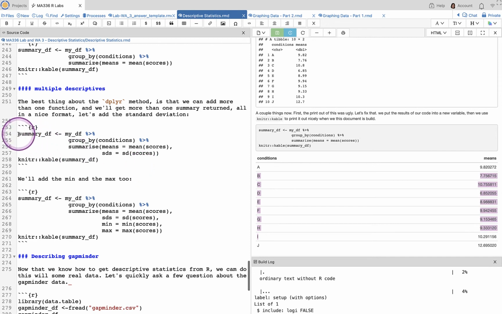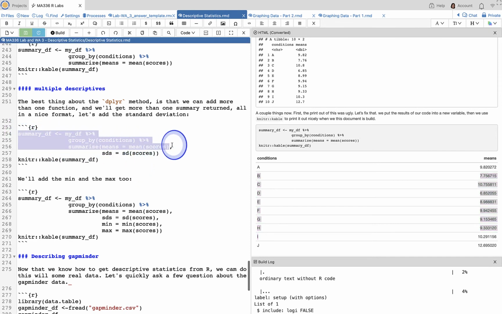Notice that the first part is basically the same as before, but in the summarize function, now we add an extra parameter, which is compute the standard deviation of the score as well. So comma SD of the scores, the standard deviations of the scores, and we're still displaying this with the kable function in knitr.